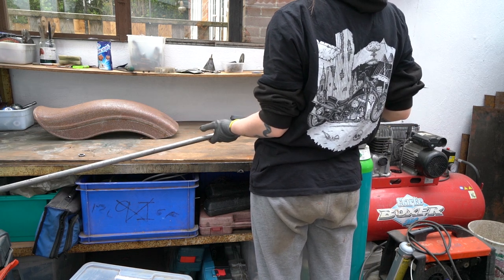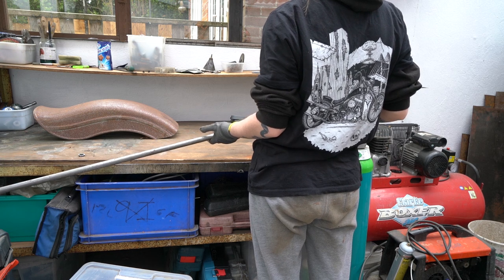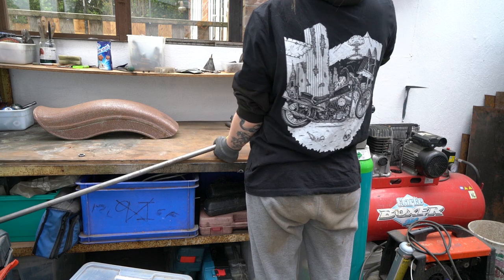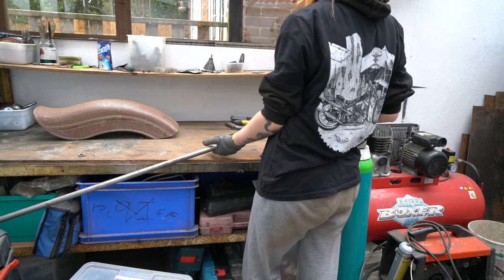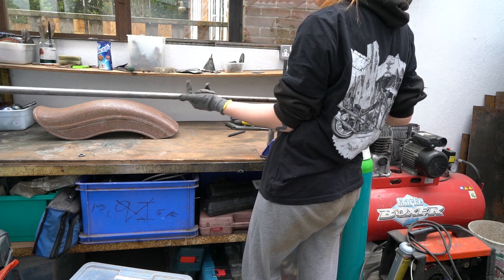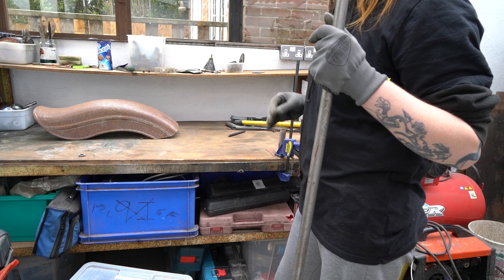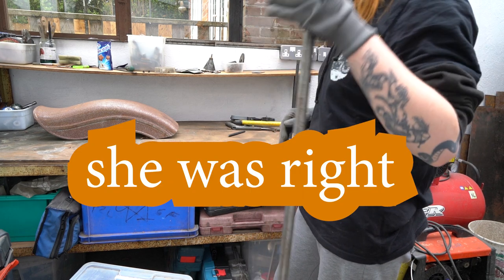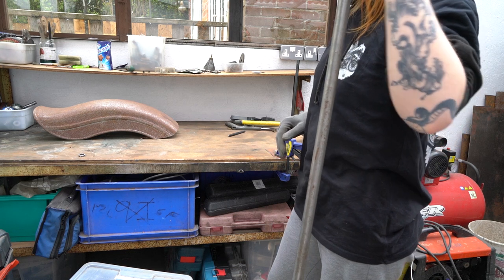I should cut this down, but I don't know the length I want, so like... This is 100% not going to work. We're gonna give it a go.